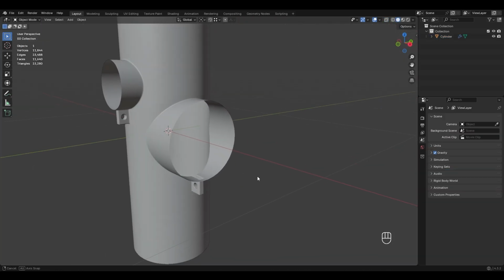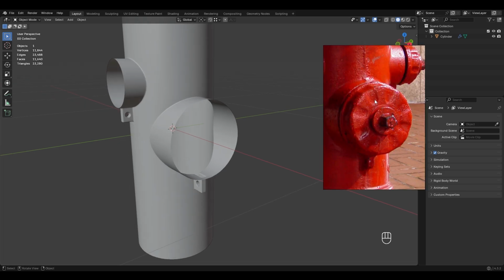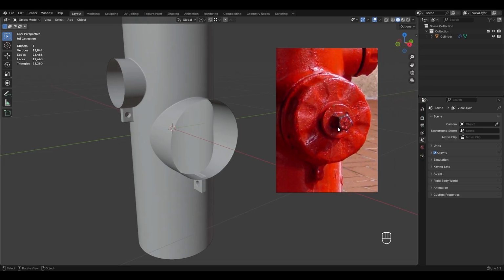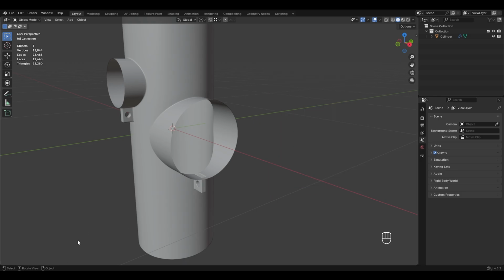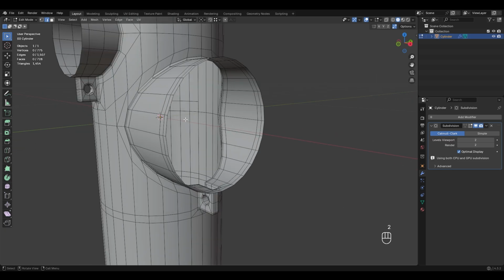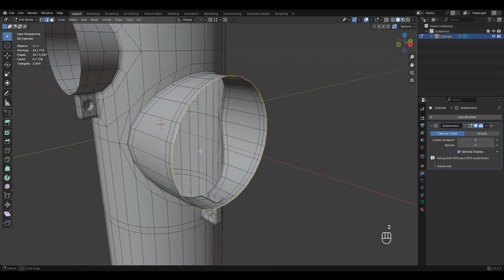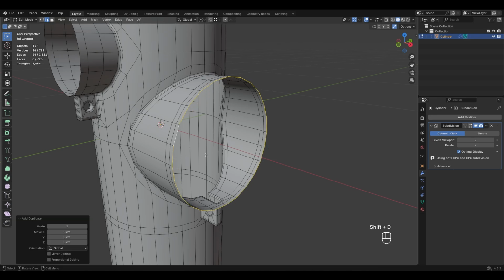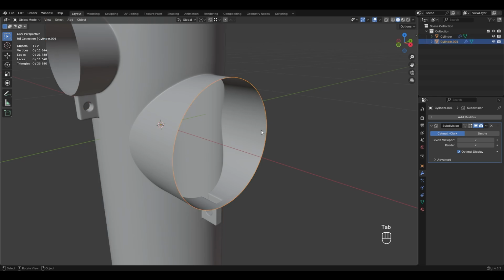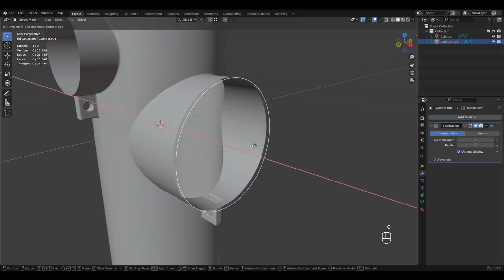So the next thing, we are going to make the cap from here. As you can see here, we have 8 parts that go inside the model. So let's continue. I'm going to go to edit mode, select these edges and press Shift D to make a copy. Right click and then press P and selection to separate this from the model. Tab out to object mode, select this one and move this out a little.